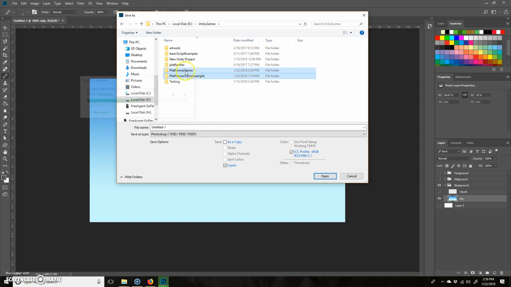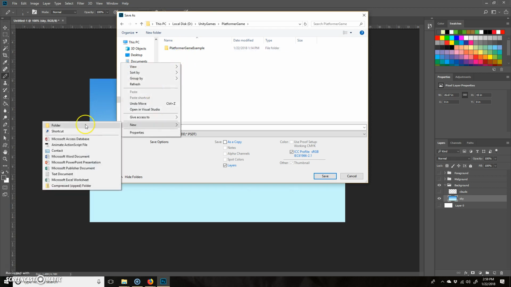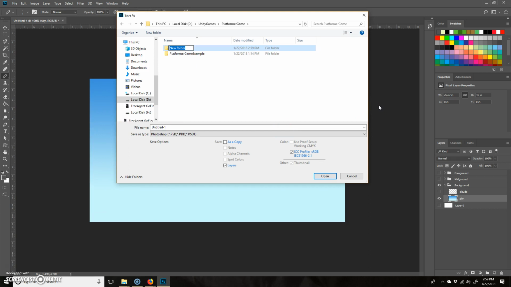All right. So inside of that folder, I'm going to have my Unity project, which is this, and then I'll have another folder, new folder, and we'll call this one Photoshop. And this will have all my Photoshop files, okay? So open up that, and then we're just going to call this one background_master, all right? So the idea is we're not going to actually use these files, but we're going to have a master file. And so whenever we need to edit it, it has all the settings already in here.